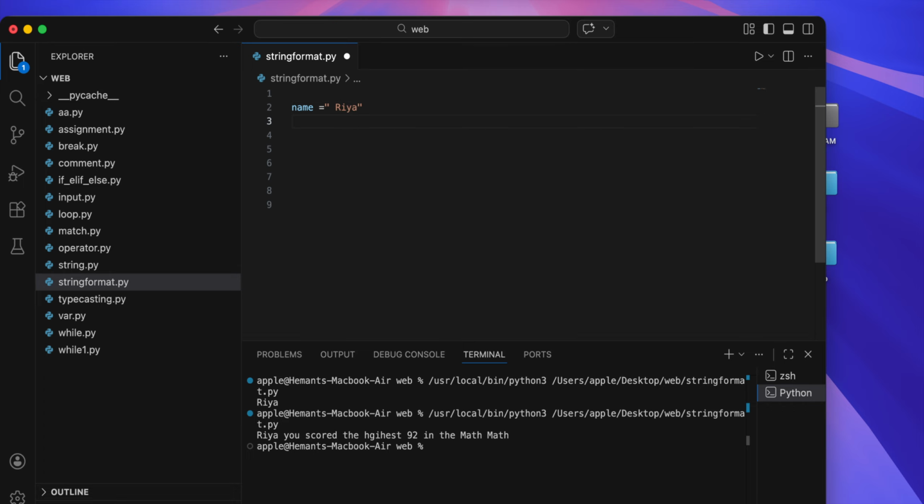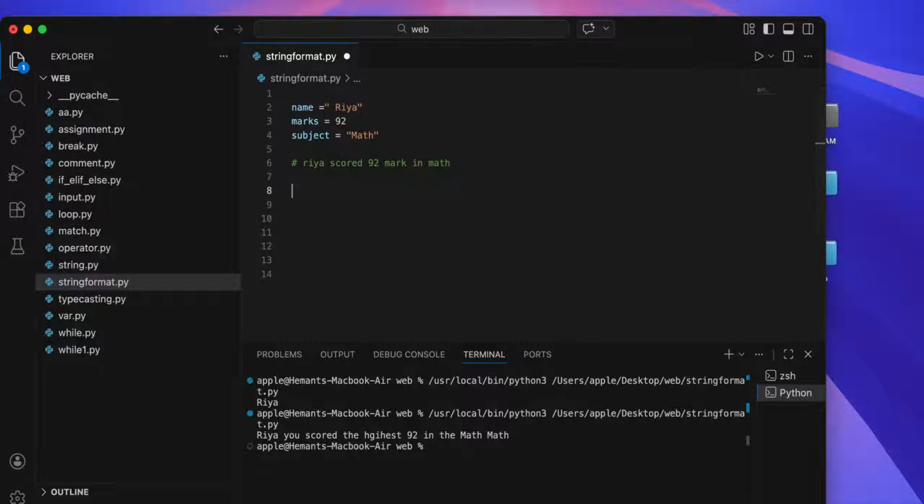Let's say I take a name, I take marks, a variable, and I take another variable which I'm assigning as a subject, right? Now what I want is the output to be: RIA scored 92 marks in math, right?